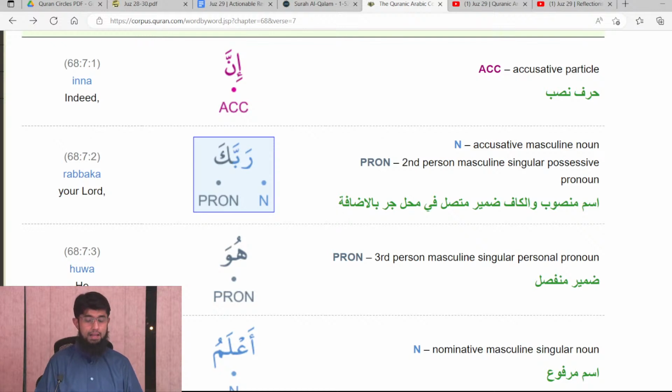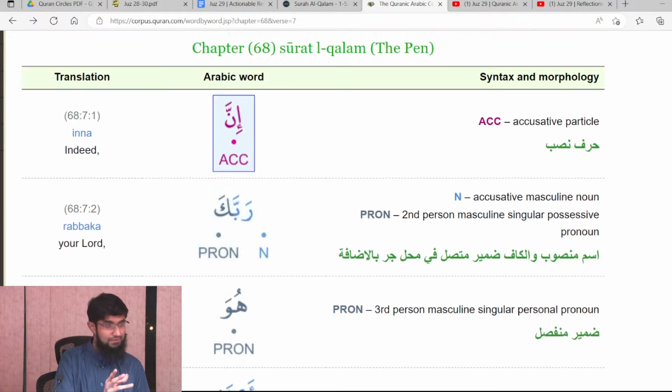The reason is, this is a new rule which we haven't done before. Any noun that inna is acting on, and there are other letters like that, it makes it mansoob. Or in English, you call it accusative. So that's why you have inna Allaha ma'as sabirin. So any noun that inna is acting on, it makes it mansoob, and usually mansoob is denoted by a fatha. Clear?